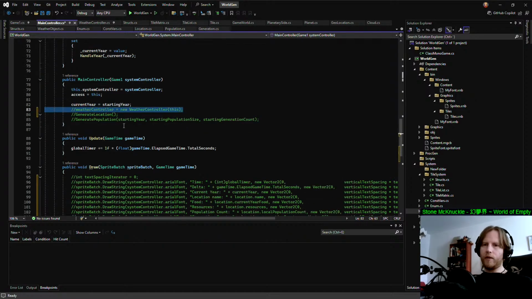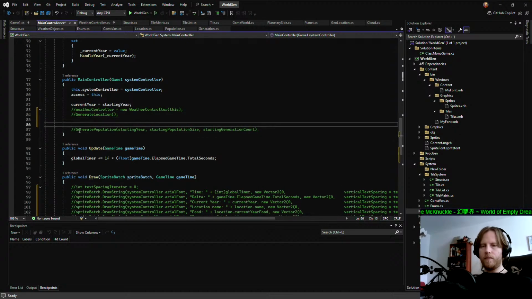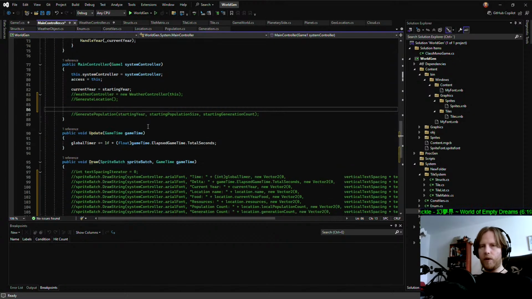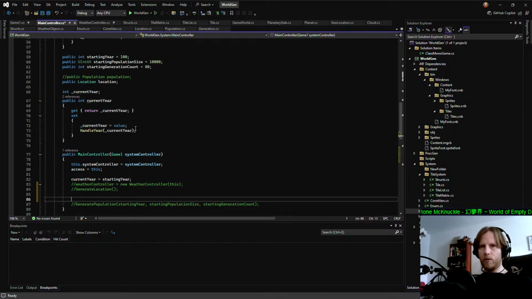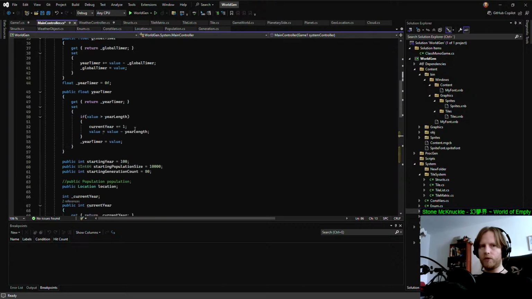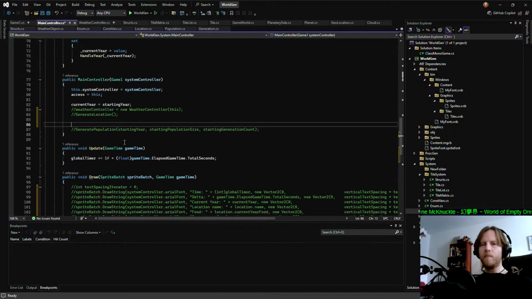I was working on weather and generating towns and locations and stuff, but I'm gonna do that later. We're gonna start doing basic stuff like just rendering a world and moving around a little character on some tiles. That's it.